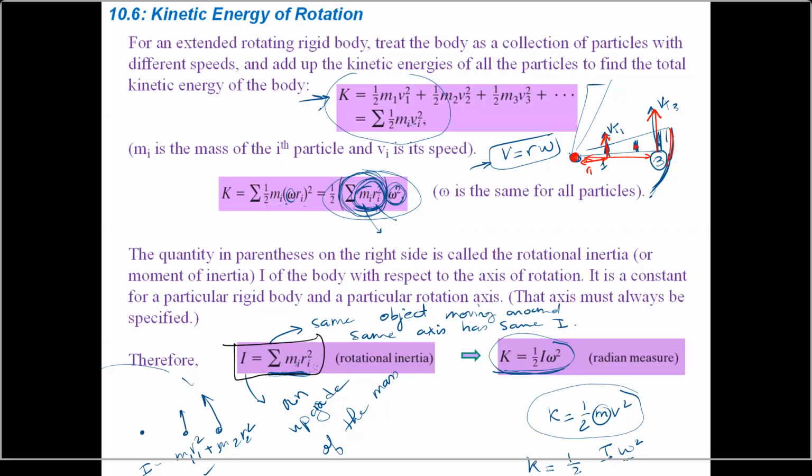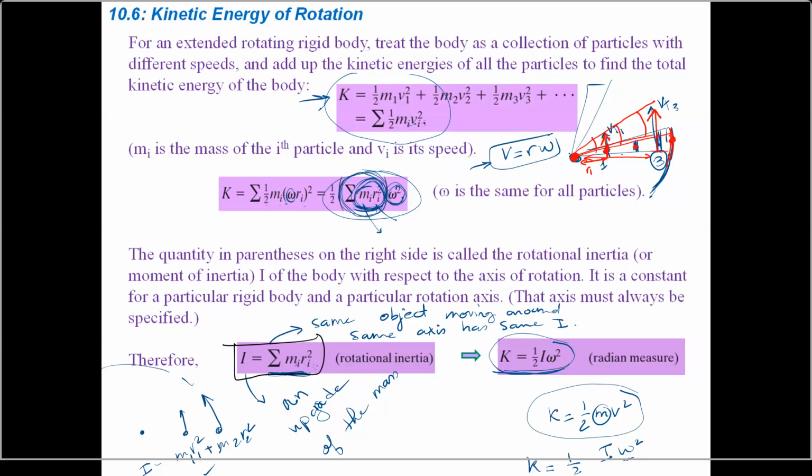And the blade here has different points. Each point is covering the same angle, however. Like the points start here, let's say they rotate a little bit all the way here. They all cover the same angle theta, and thus they will all have the same angular speed omega and the same angular acceleration. So in terms of angular quantities, things are more constant and easier to study than linear quantities. So instead of using K equals half mv squared, I will try to define a new expression for K in terms of the angular quantities, which are more convenient to study.